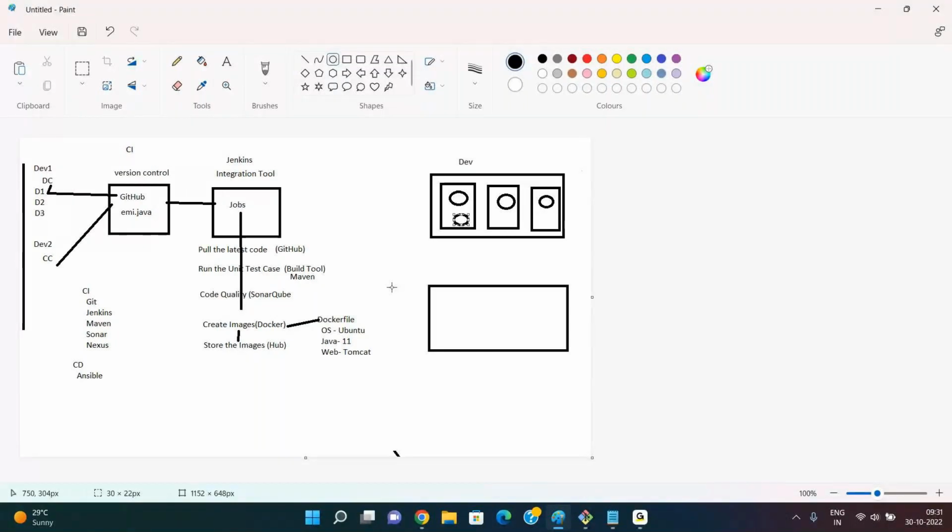So now in our microservices, the CI part will be similar to the monolithic one. We'll have Git, Jenkins, Maven, Sonar. Then Docker will come in here. And for the CD, for the deployment, you will have Kubernetes. Now see, different tool stacks for the CI/CD for monolithic or microservice applications.